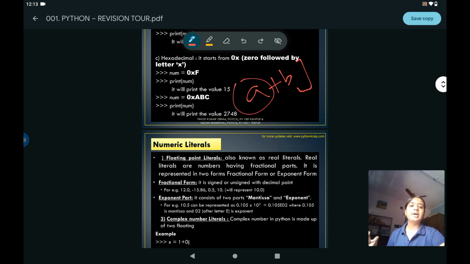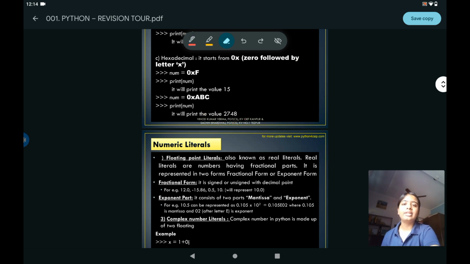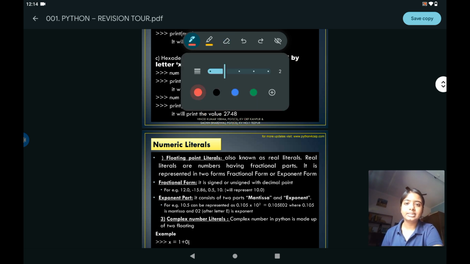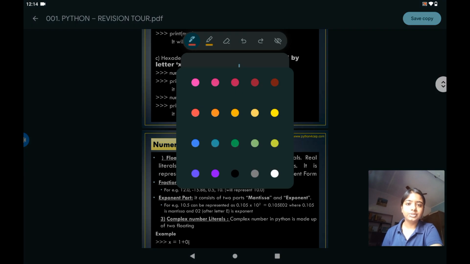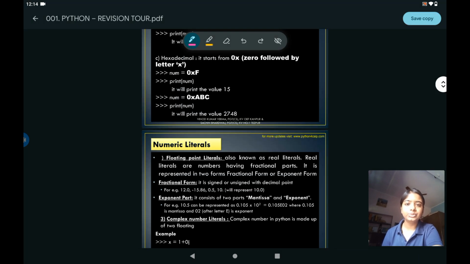This is a real part, and this is a complex part, the iota part, which is the imaginary part of the complex number. I'll tell you how to extract the real part too. Let me take a valid example. Let me select a color, pink. z equals 2 plus 3j.